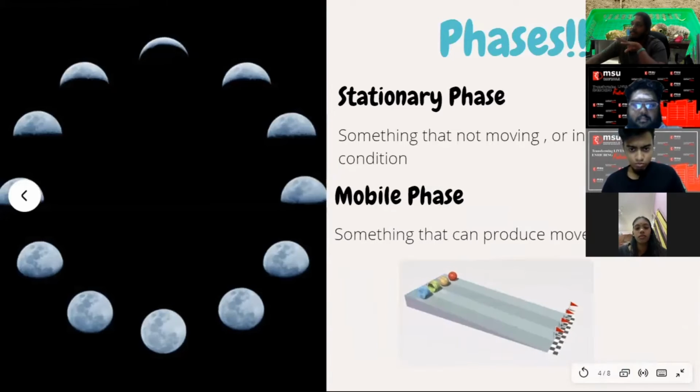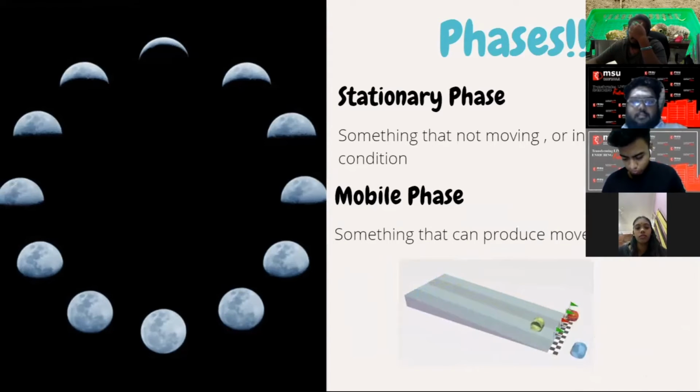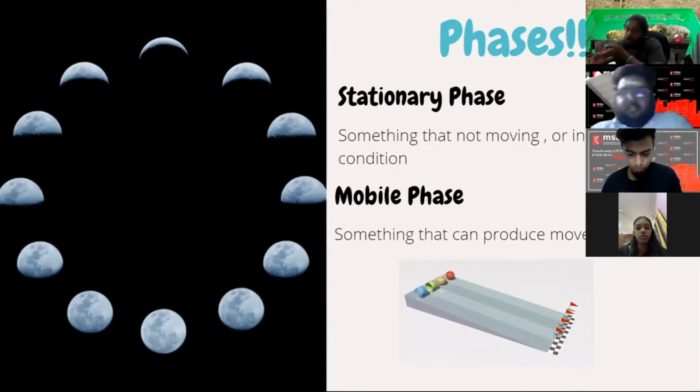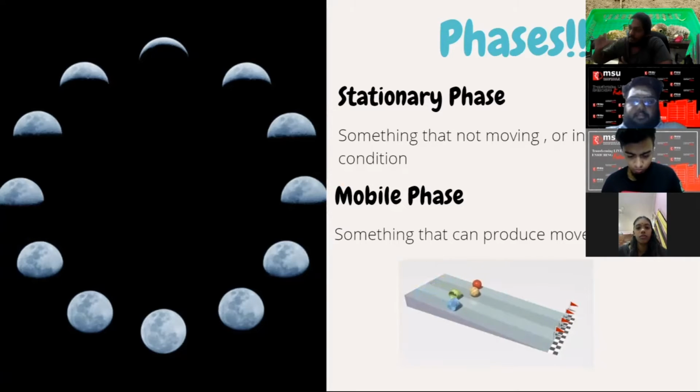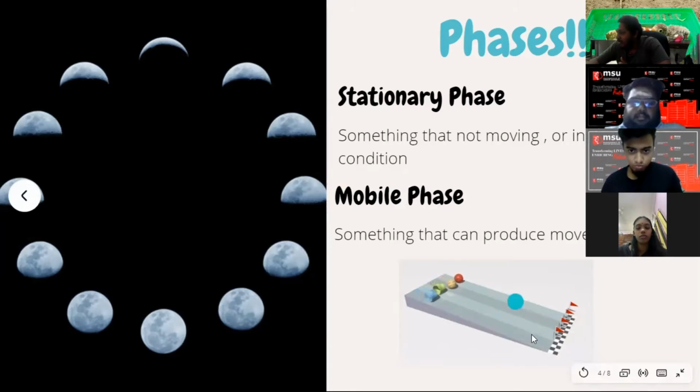So the phases that I mean in this HPLC, there are two phases, which are the stationary phase and the mobile phase. Stationary phase is something that cannot produce any movement. It will be in a static condition. And the mobile phase is something that can be moved along, which can travel along the component or the mixture. As in the image that I attached here, you can see there is a slide and also balls. In this method, the slide is known as the stationary phase, which cannot be moved at all, but the balls on the surface are moving downwards because they can produce movement. So it's called the mobile phase.